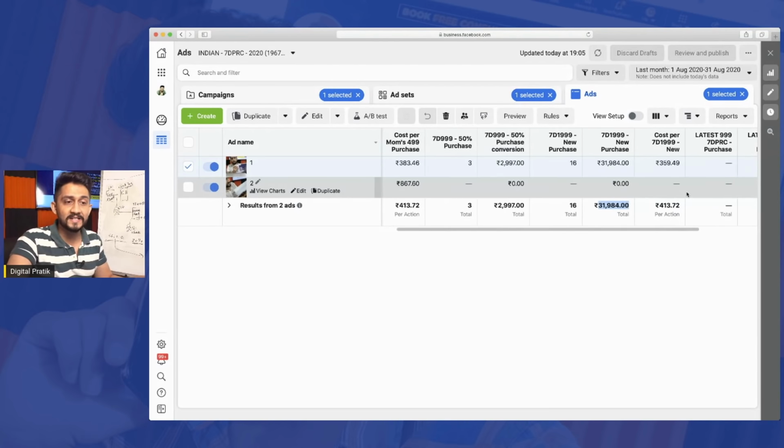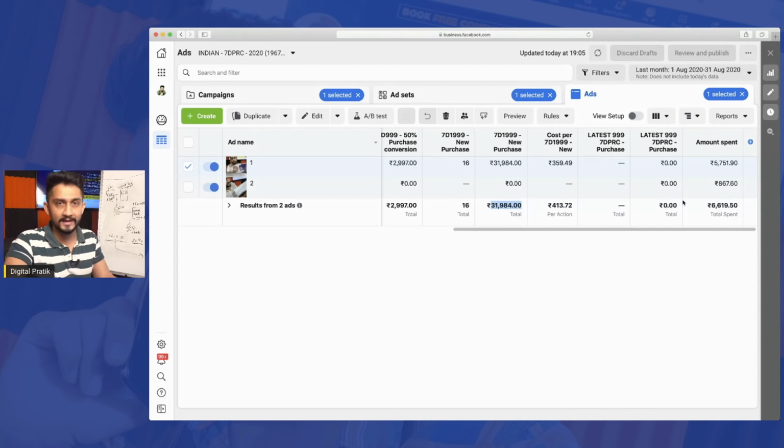All right, 6.5 is the ROAS. ROAS was 6.5 from this particular campaign. Meaning when you invested 1 rupee in business, you got 6.5 rupees out of that.